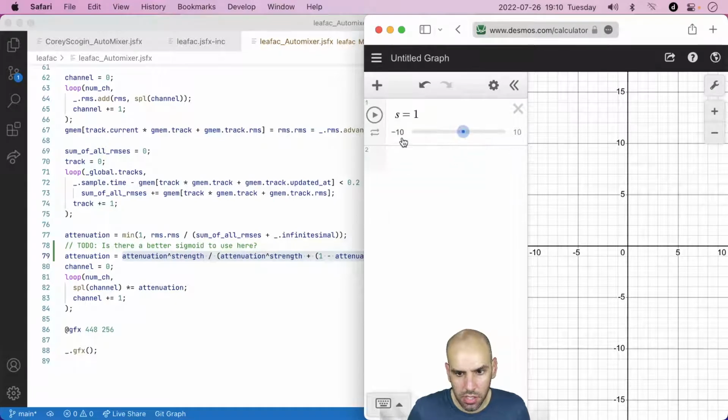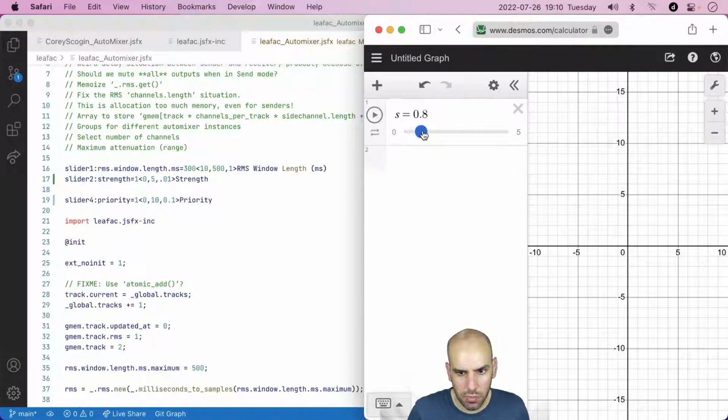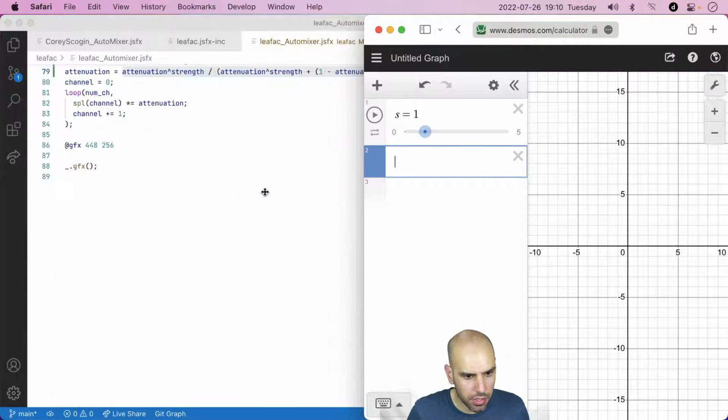There you go. And the minimum is 0. The maximum is 5. And the step is 0.01. There you go. We have a slider in Desmos. And the default is 1. Now we are talking.